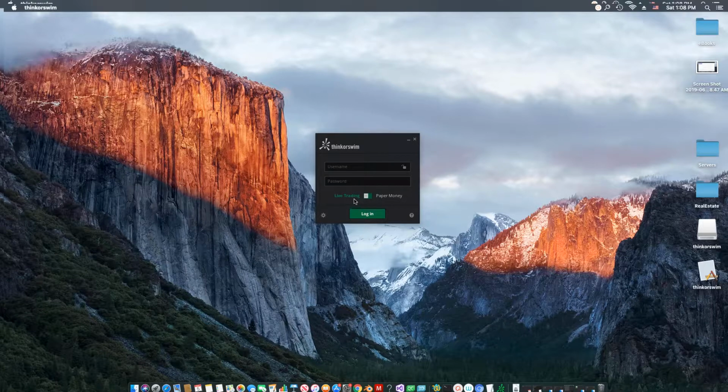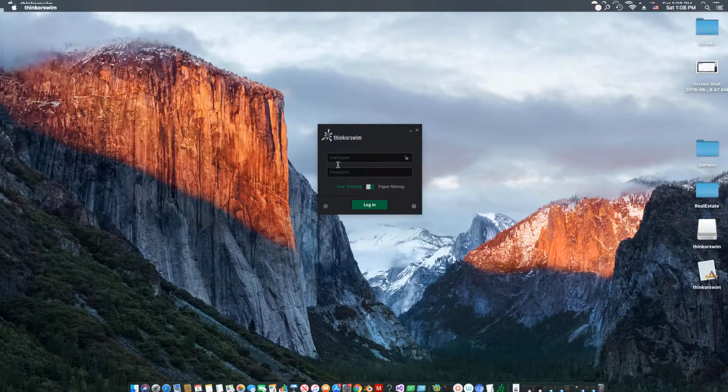So we use this prompt. You have the login credentials. You have the ability to enter your username and your password. In TD Ameritrade, once you have an account set up, you pretty much have a live trading account. And also they give you a paper money account, which is a virtual trading account where you can actually practice. In this case, we'll use my paper trading account.